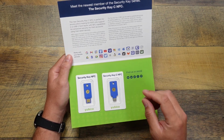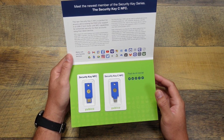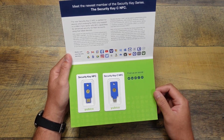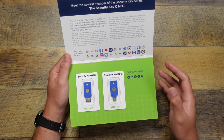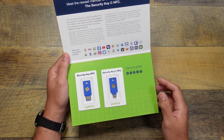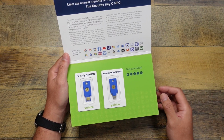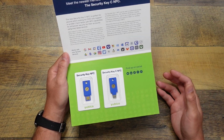Usually the first factor in two-factor authentication is a login or password that you type in. Then once you log in with your username and password, you're required to provide a second factor, which can be something you know, like a PIN number or those security questions or secret questions that some accounts ask you, like what was your second grade teacher or what city were you born in? That obviously isn't the most secure because people can possibly guess that.